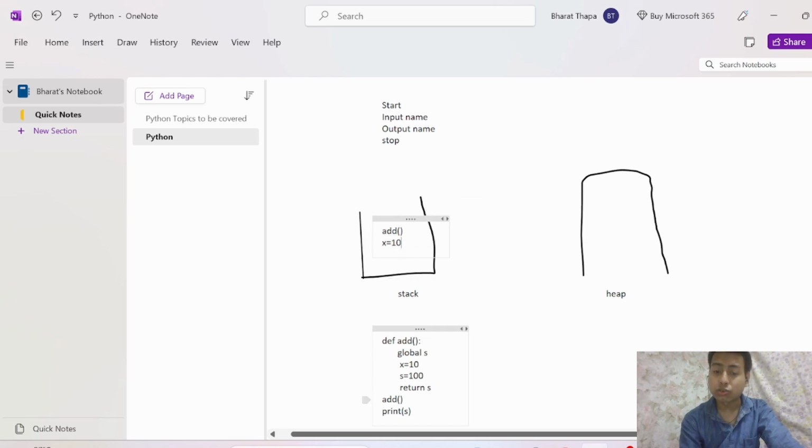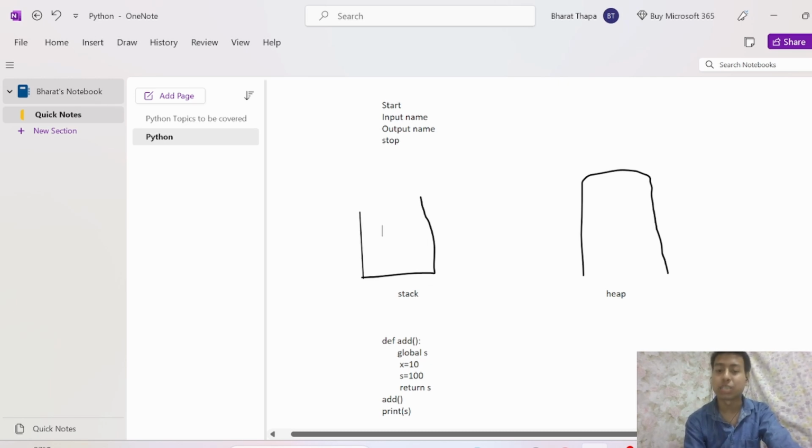Whenever a function is called, that function is stored inside stack memory, and when the execution of the function gets over, when it has returned some value and is done performing its job, then it will go outside this stack memory. So whenever we call a function, it takes some memory inside our stack memory, and when we are done executing, it goes outside the stack memory.